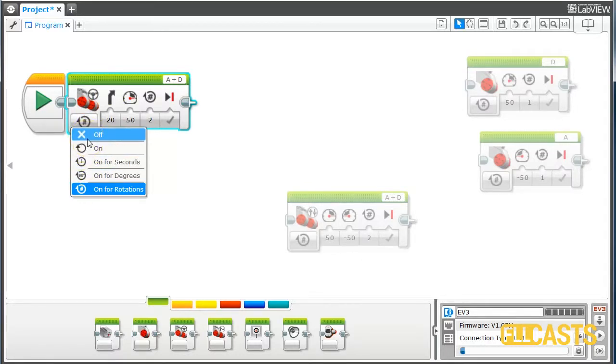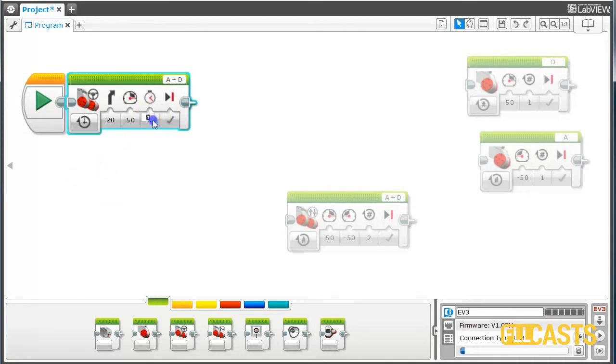So we can first turn it off, turn it on for a number of seconds, and in this way we are moving the robot a number of seconds forward. We can also move the robot for a number of degrees, until the motor rotates a number of degrees or a number of rotations, and one rotation is 360 degrees. And we can choose between these 3 different options, for example number of seconds, and we can configure for 5 seconds.